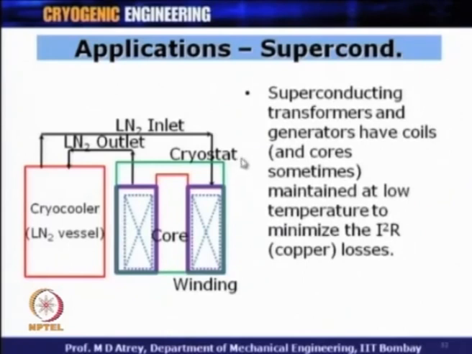Similar to this, the next applications are superconducting transformers, motors and generators. Wherever there are windings involved, wherever there are I square R losses, if we could put those windings in liquid nitrogen or liquid helium, the I square R losses are going to be an absolute minimum or zero. There are different ways in which these superconducting wires could be achieved. Superconductivity of these wires could be achieved by various cryogenic arrangements, cryogenic systems that we have to study. However, because of superconducting transformers, generators and motors, cryogenics is reaching a commercial state now.